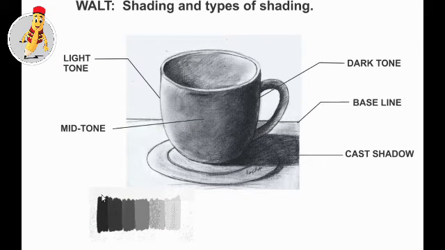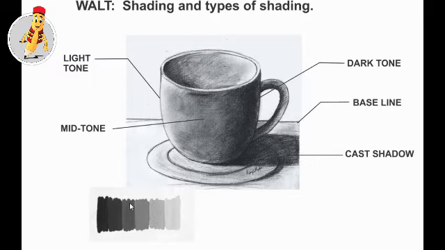If you look down here, you see different tones ranging from dark to light. The light tone, which is this one at the end here, represents the lighter part of our object. Then we have the mid tones. The mid tones are those tones that are in between the darkest part and the lightest part. So in that sense, the mid tones will be these two tones here in our tone charts.